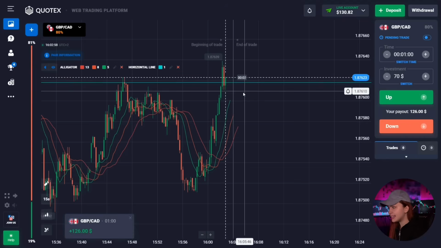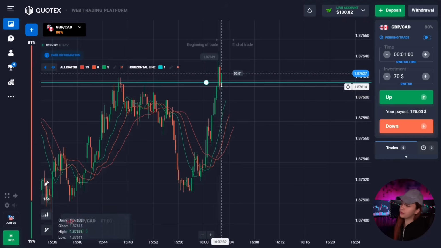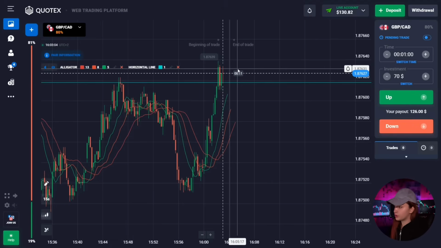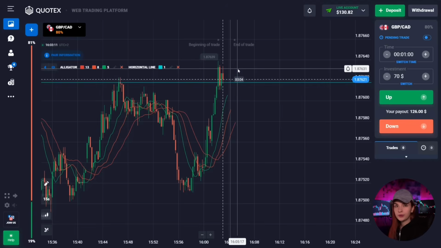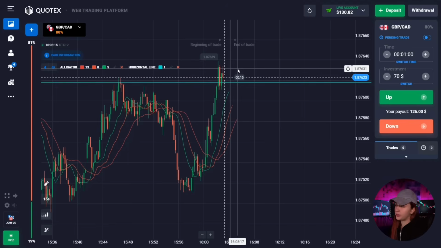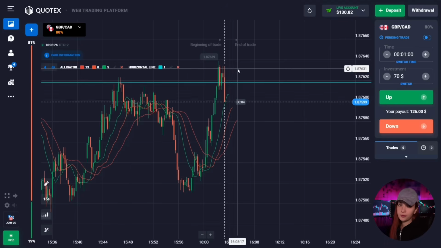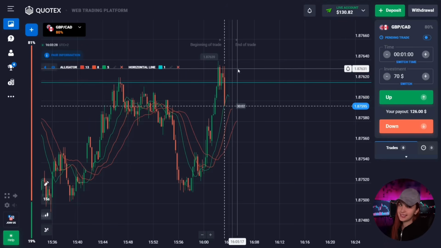Guys, that's amazing, because the price continued to move upward and we got the profit. Also, the resistance level was broken. The indicator was right because it suggested a good entry point. Guys, I hope now you already understand how this indicator works with technical analysis, because we are going to search for such similar situations on the market today. We will try to profit from them. Guys, as you can see, our first deal was successful, so let's continue.